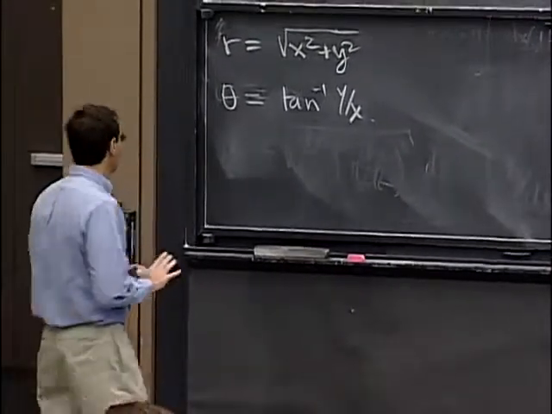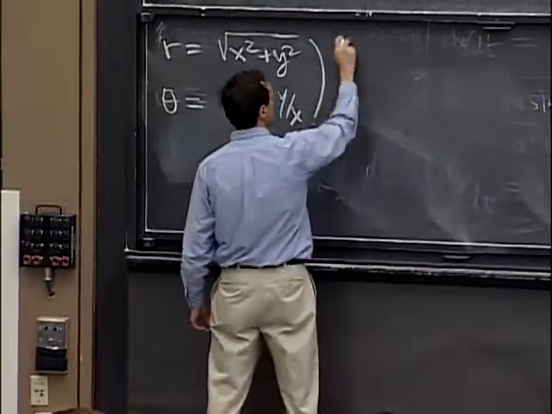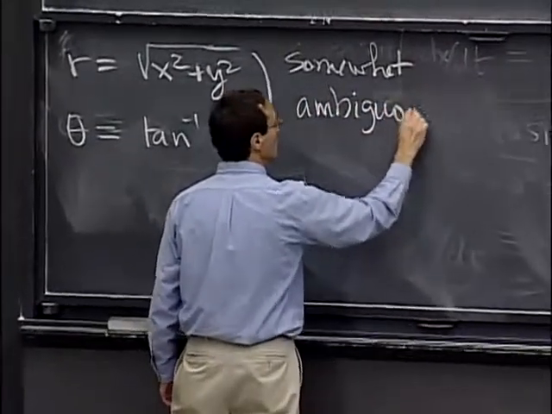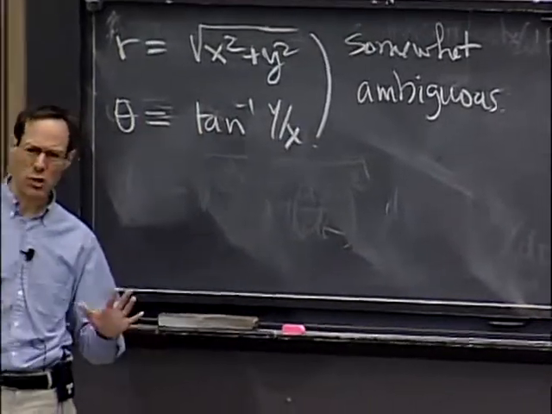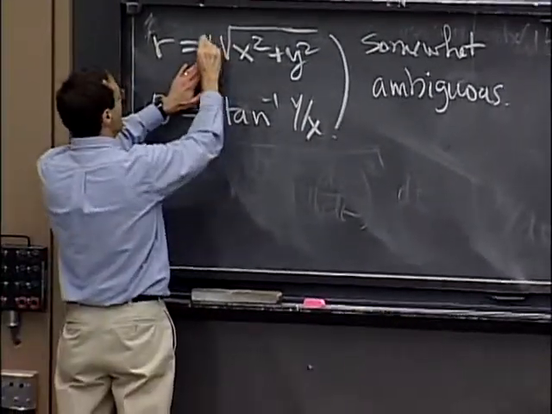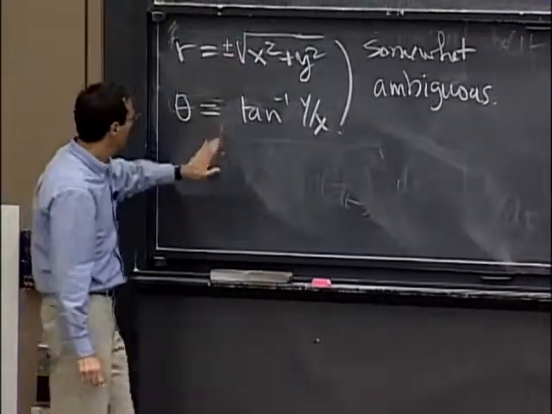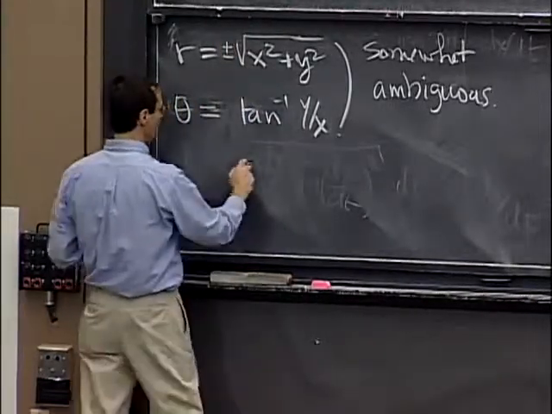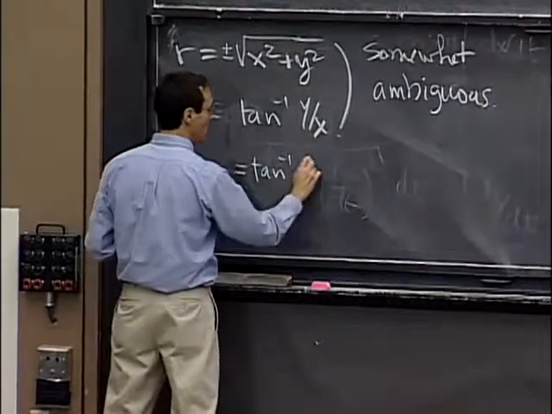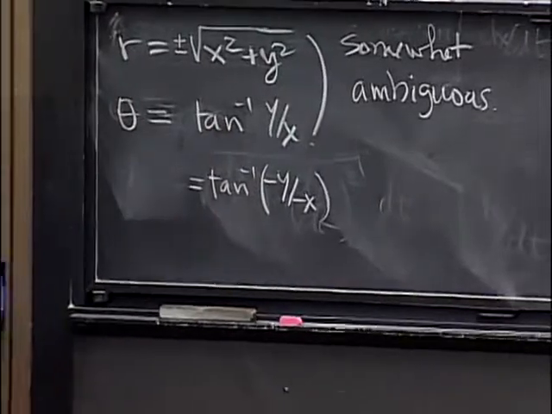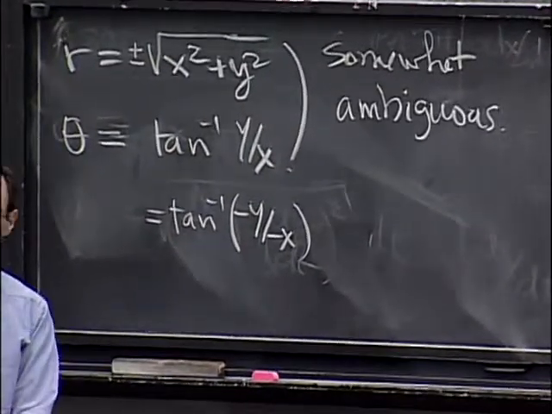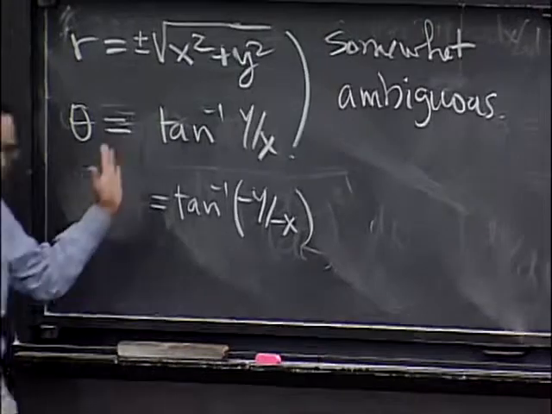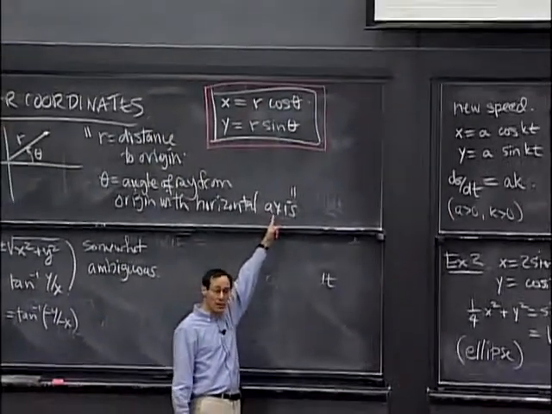However, let me just warn you that these formulas are somewhat ambiguous. In other words, you can't just apply them blindly. You actually have to look at a picture in order to get them right. In particular, r could be plus or minus here. And when you take the inverse tangent, there's an ambiguity: it's the same as the inverse tangent of minus y over minus x. So these minus signs are a plague on your existence. You're not going to get a completely unambiguous answer out of these formulas without paying attention to the diagram. On the other hand, the formula up in the box there always works.